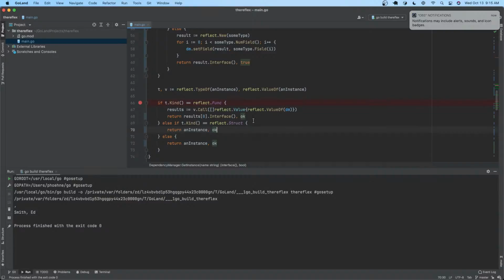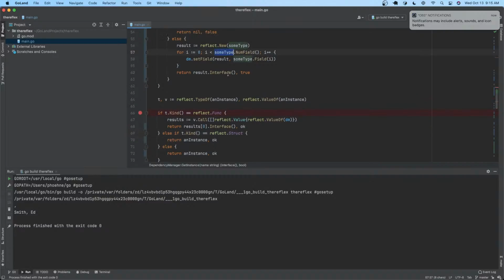So we need some sort of conditional set that says if we get a struct back and we have fields in the struct that aren't set, they're essentially their zero value, we make an effort to set them. So if we get back a struct, we have to do something like this.